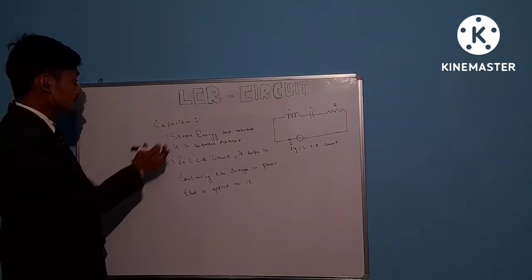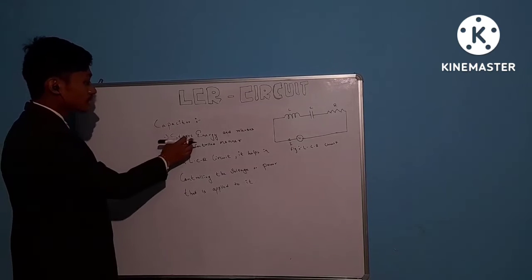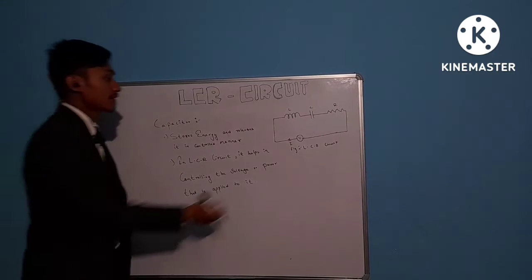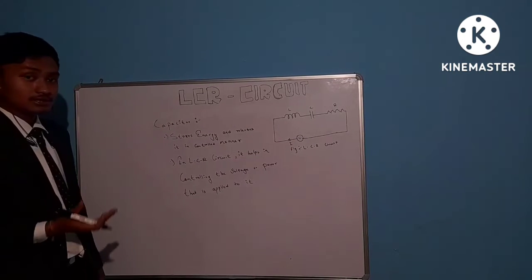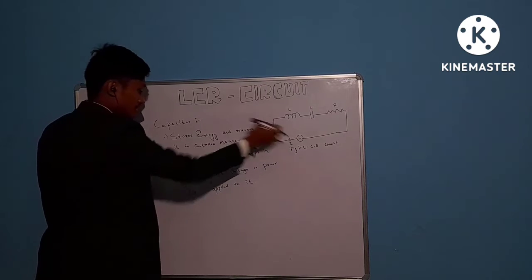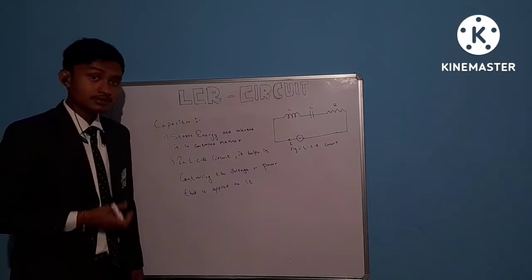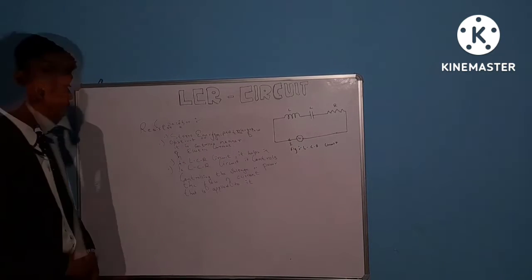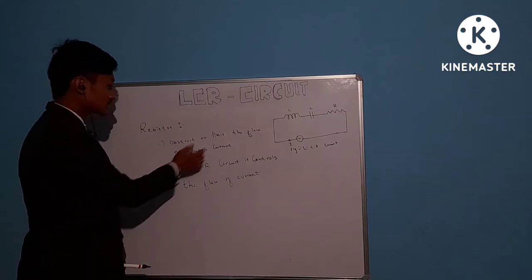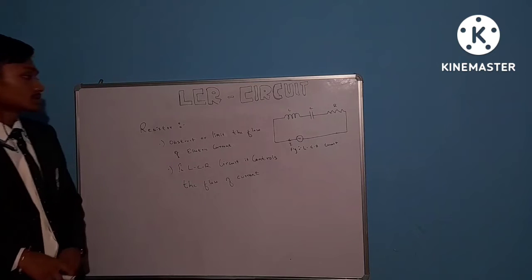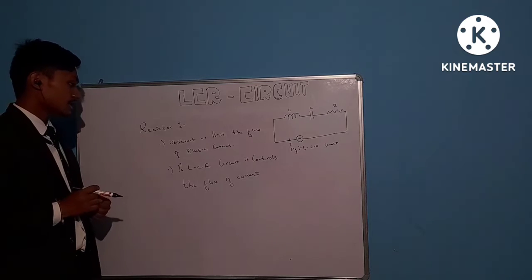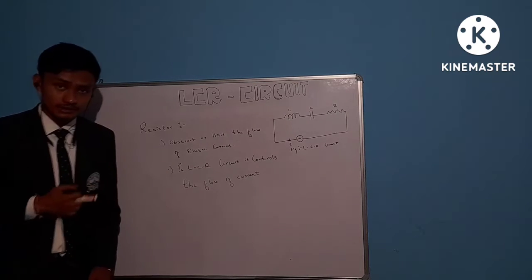The function of a capacitor is to store energy and to release it in a controlled manner. So in the L-C-R circuit, a capacitor helps in controlling the voltage or power applied to the circuit. The function of the resistor is that it obstructs or limits the flow of electric current. So in the L-C-R circuit, the resistor controls the flow of current.